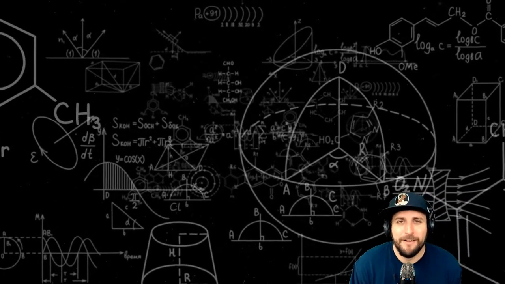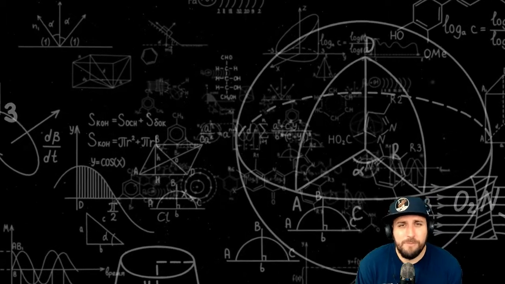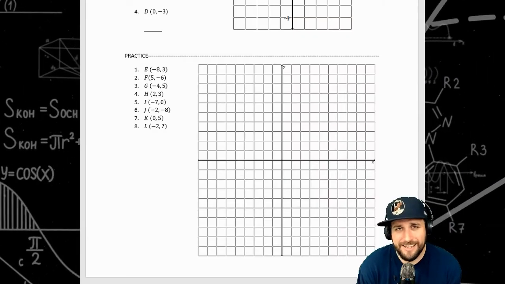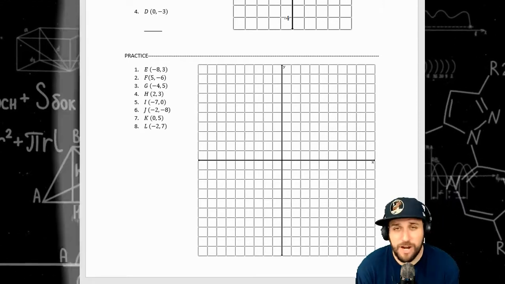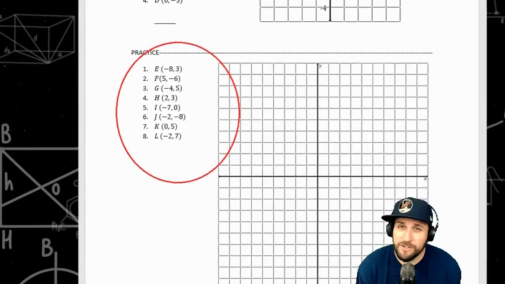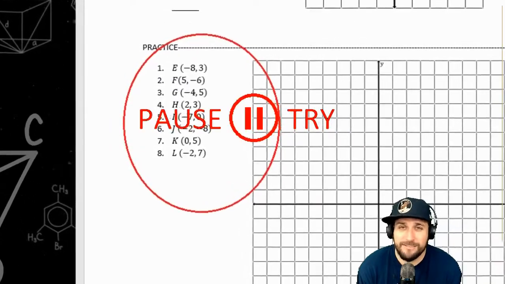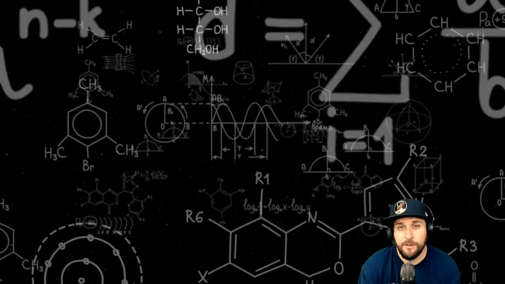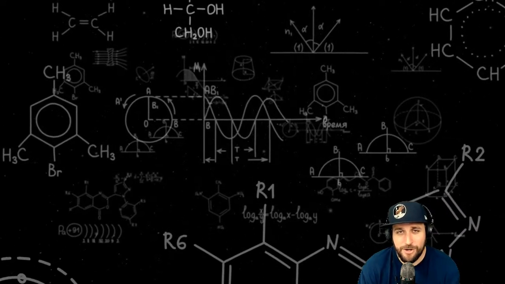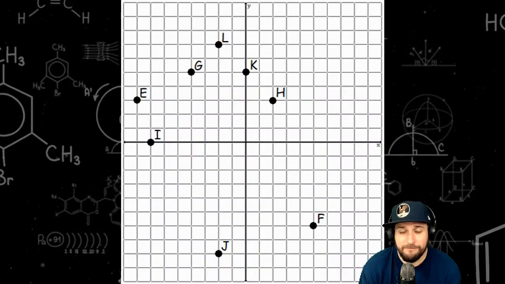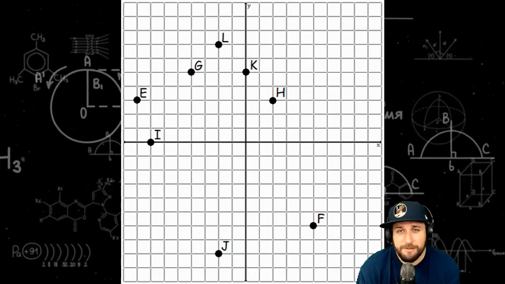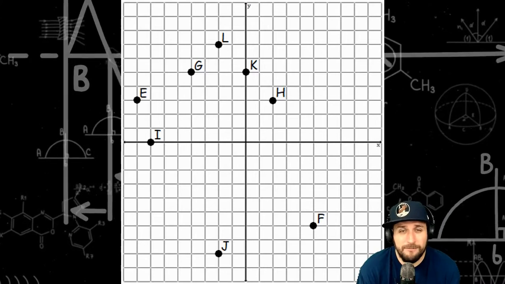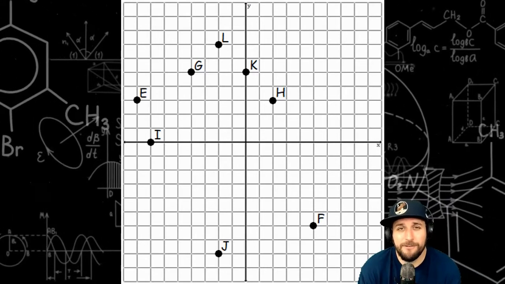Okay, that's better. So that's how you plot points on a coordinate plane. Last thing, quick lesson today. We're just going to do the practice problems. So if you take a moment, try and plot all those points, and then we'll go over the answers real quick and be done. Okay, and all of the answers are there. Take a moment, look over them, check them with your answers, and be sure you got them all right. Or if you didn't, understand why you got them wrong.